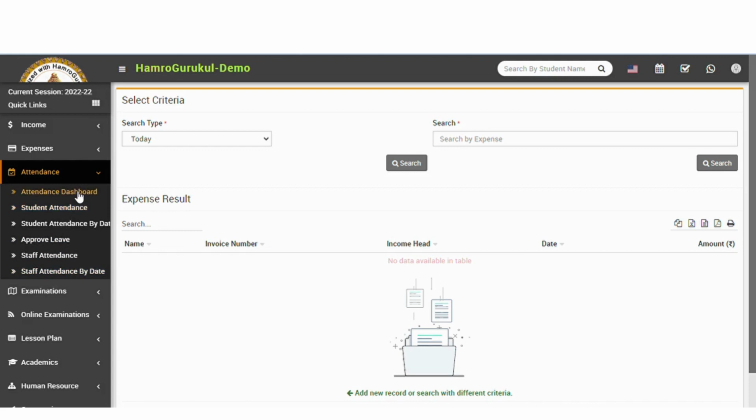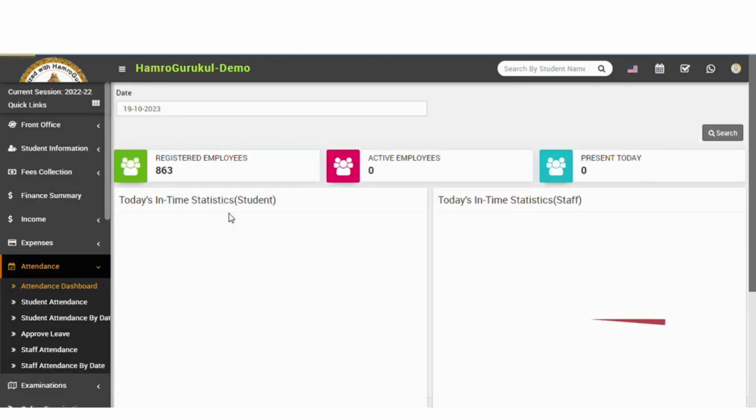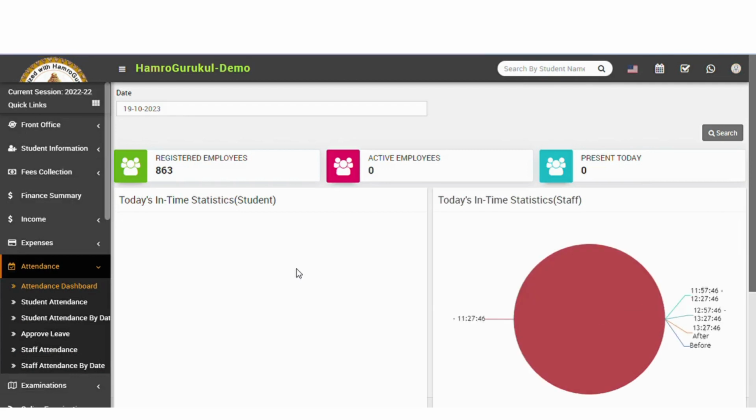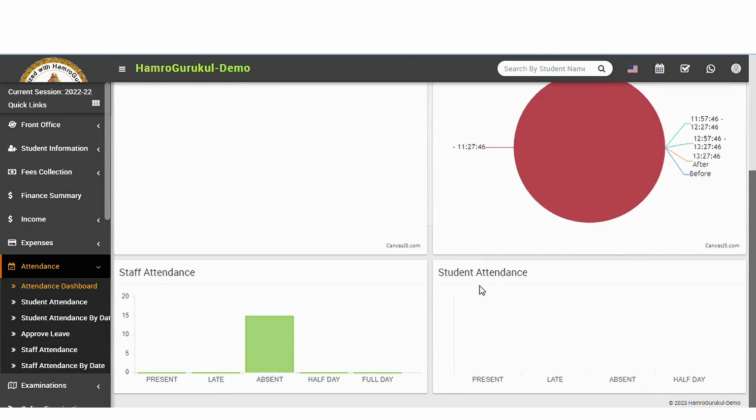In the attendance dashboard you can see the overall attendance of the organization or school. You can see the registered employees, how many employees there are in the school or organization, how many employees are active, and how many employees are present today.